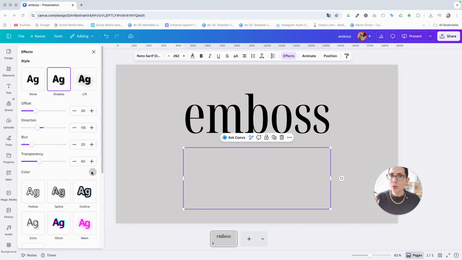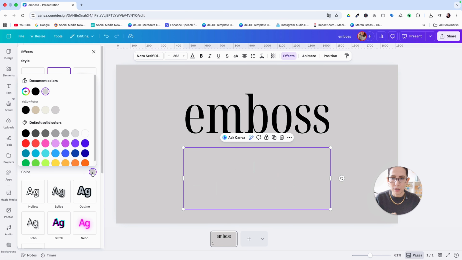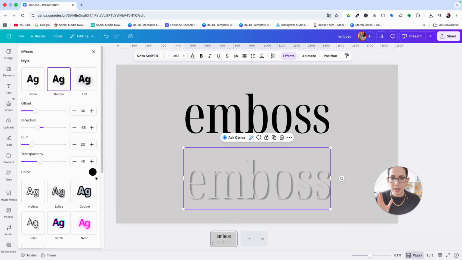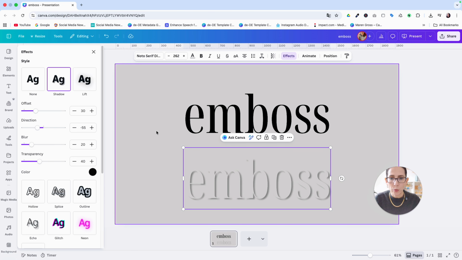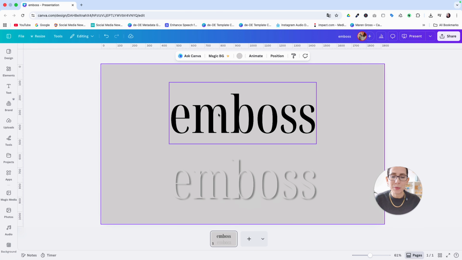Okay. Now what's also very important is to change the color here of the effect. Okay, so you see now we have the same color of the background, and now I am going for something darker. Okay, because we're using gray, I'm going to choose black. I'm not a fan of using absolute black, so I like this one here. I think it will create a nice effect with that. So here, important is for you to choose a darker color. Now we are going to leave it just like that, and we are going to make changes in this other text here.